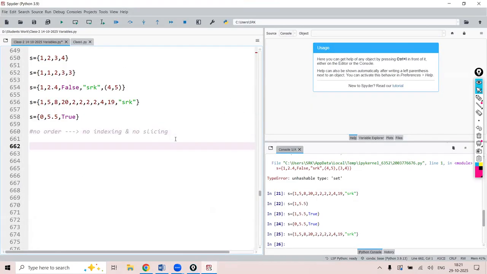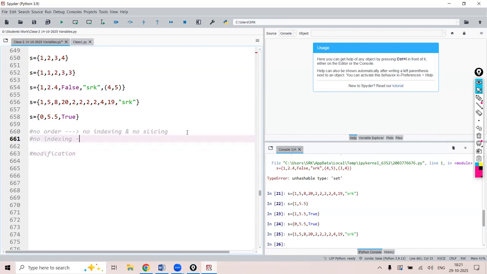Next one is set methods. Before going to the set methods, we have to see how to do modification within the set. Since there is no order, there is no indexing. Can you do replacement?